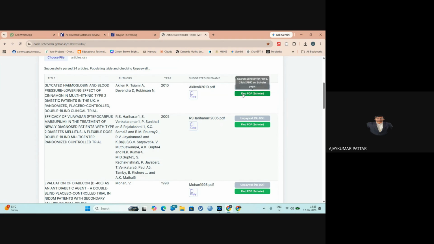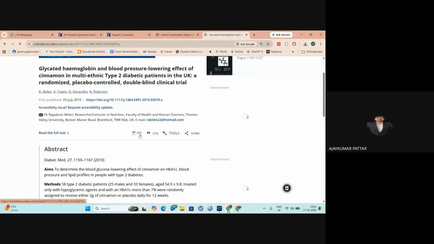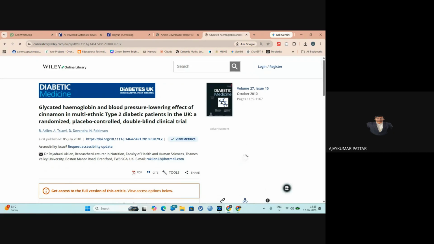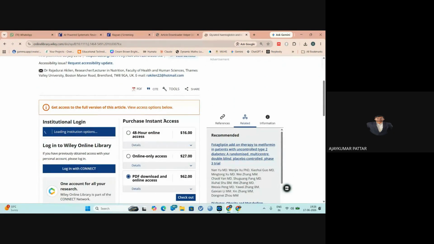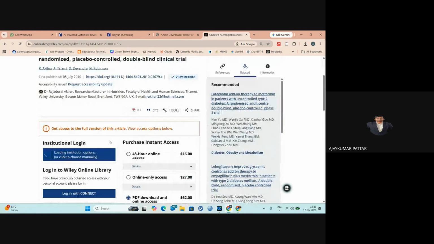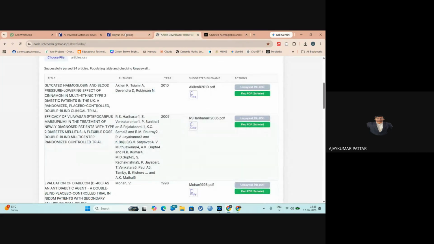I will click on copy, then find the PDF. I will click here. So whether it has a PDF, here it has a PDF. So I will click here. So this particular paper doesn't have free access. So we are maintaining a document, a log, and we have to mention there that full text is not available.